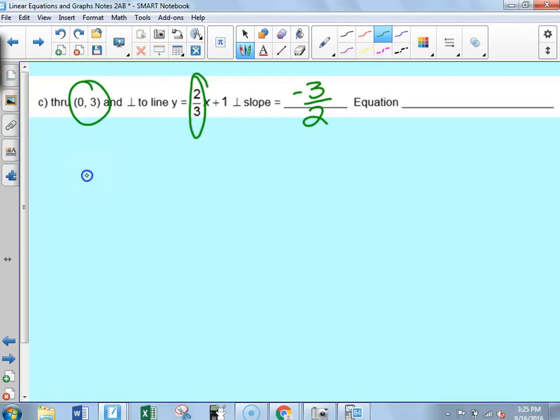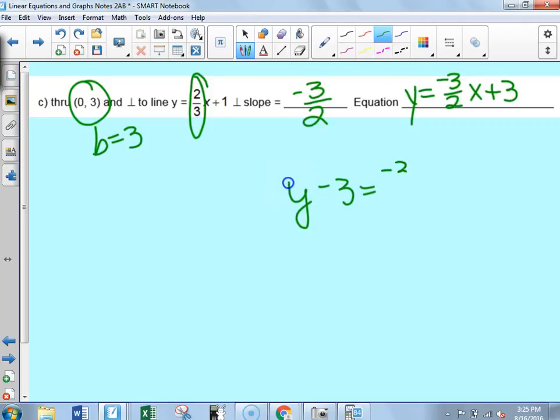When it says (0,3), what is that point? Picture it in your mind. Over 0, up 3. It's already the what? Y-intercept. So b is 3. So y equals the slope of negative 3 halves x plus 3. Would it have worked if I did this? Sure. By the time I add that 3 over there, I get this. Okay? Sometimes we can cheat. We can recognize the intercept ahead of time.